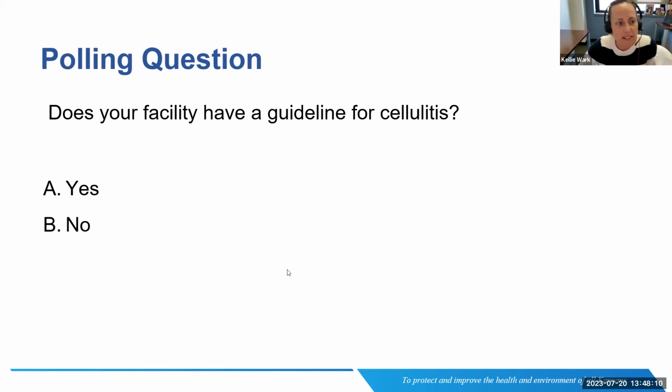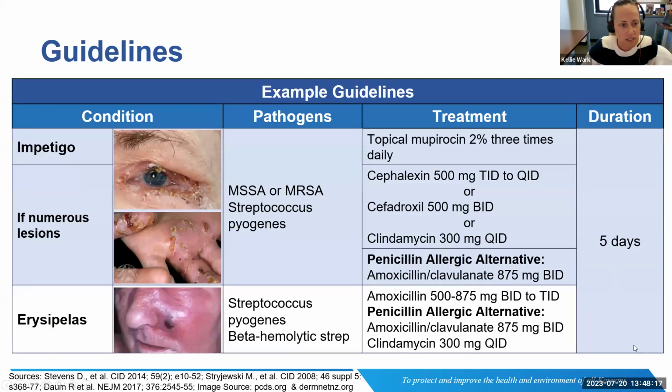So I provided some example guidelines on the next few slides if you want to advance. These are based on a variety of guidelines that I cited. You should get the slides, but these are a good basis if you want to develop some guidelines. I also threw some pictures on here, of the pathogens, which I always think is very helpful for thinking through what kind of antibiotics we're going to use.